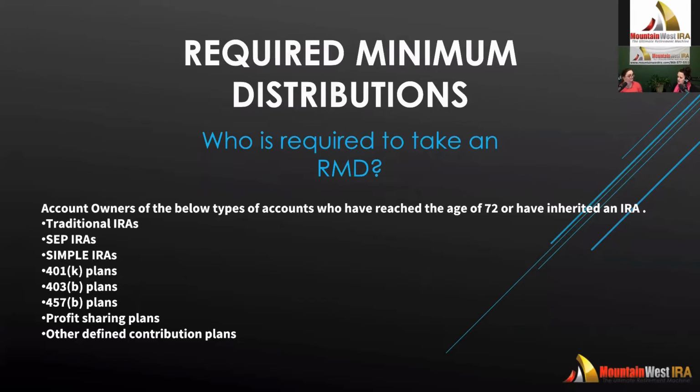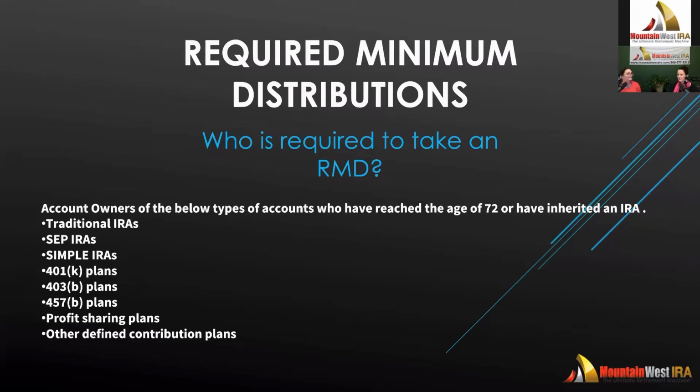So if I inherit a traditional account, my spouse passes away, I'm the primary beneficiary as a spouse, but I'm not of RMD age, do I have to continue taking them? So if you have put it into a beneficiary IRA, yes, you would have to continue taking them for that year following the year of death. The spouses have different options when it comes to beneficiaries. And so depending on your circumstances at the time, you may not have put it in a beneficiary account. Okay. And I may have just been able to treat that as my own account.